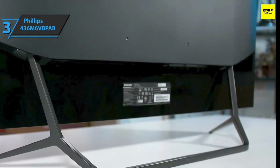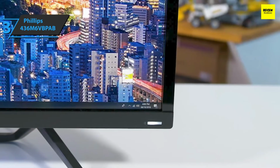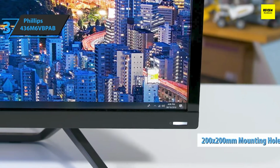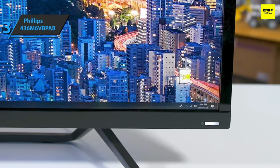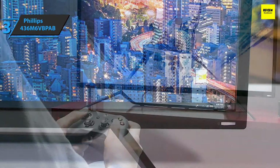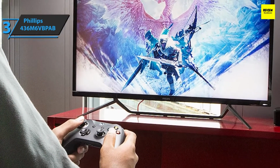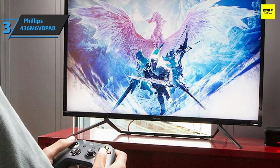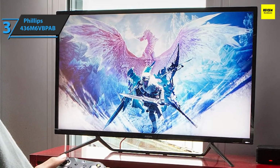The monitor remains stable on a metal stand with a rear bar that offers a better weight distribution. If you don't want it to be attached to the stand, the device offers 200 by 200 mm VESA mounting holes. This Philips model stands out with the addition of Ambiglow lighting, utilizing a set of LEDs positioned at the bottom that light up depending on the images for a more impressive visual experience. On the back, we see a central plastic area that concentrates all the cables and connections. These are accessed on the lower edge of the monitor, and there is no side connection like on the vast majority of TVs.